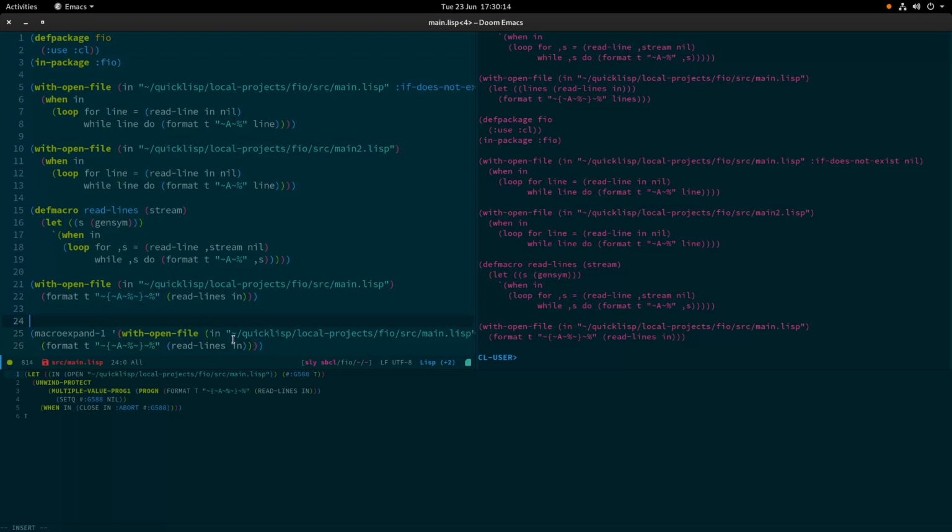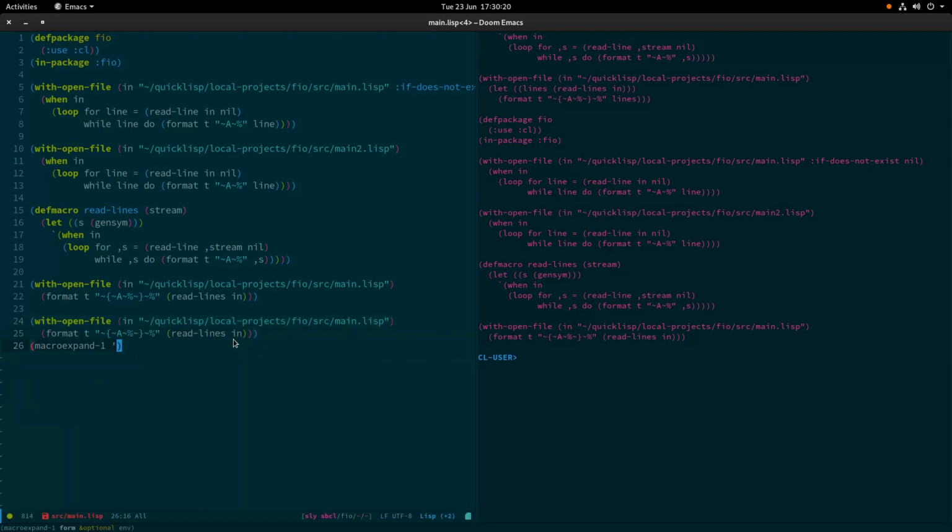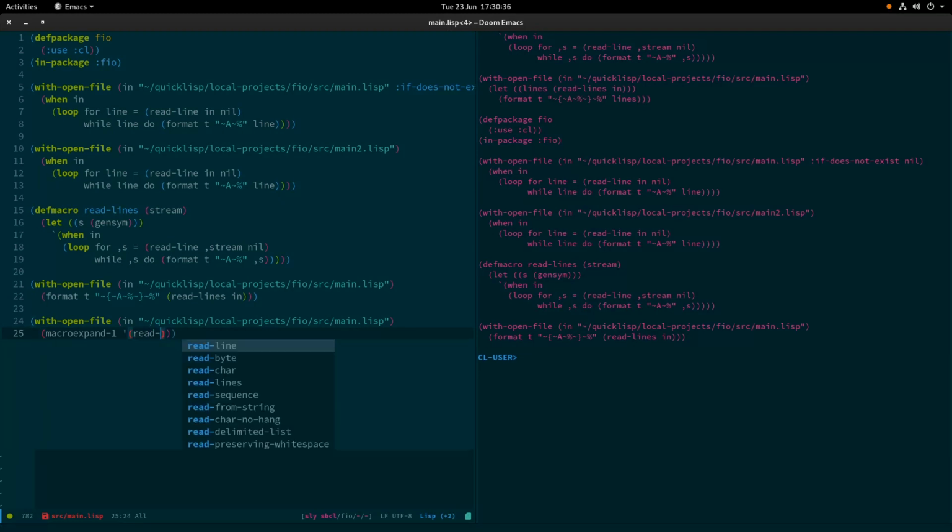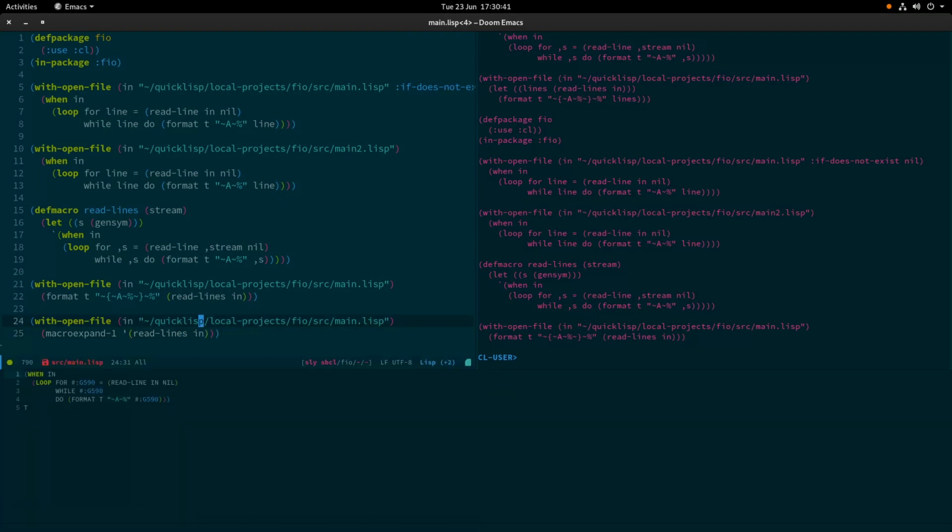Maybe if I do this. Yeah, there we go, that's how I wanted to do this. You can see that our read-lines form expands out and returns this form.